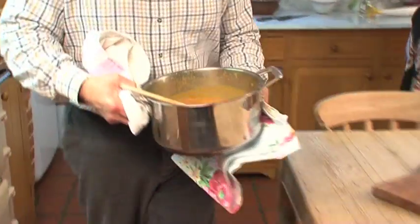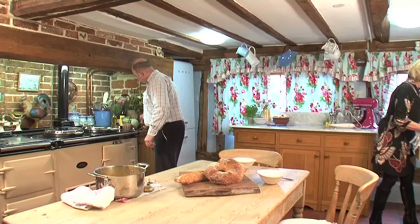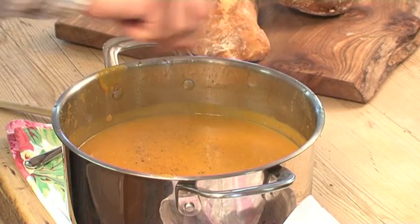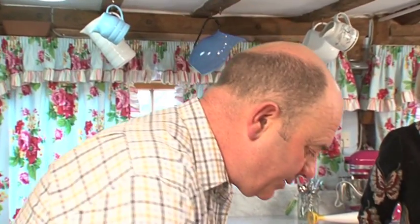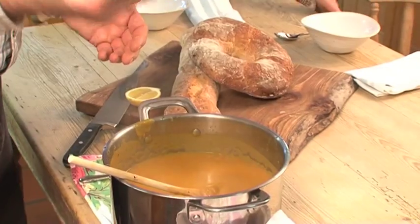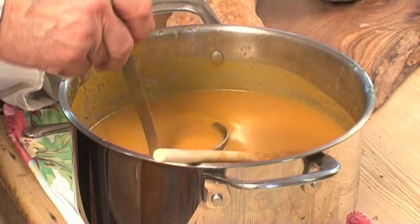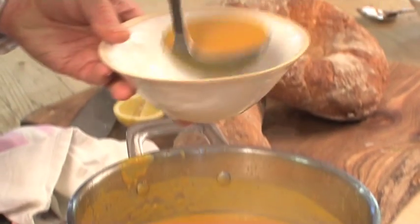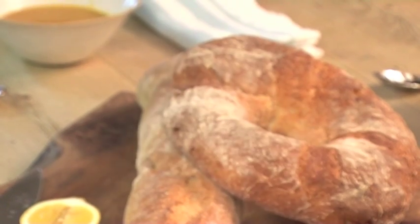I haven't seasoned it yet, so I'm going to put just a wee bit of salt and a pinch of pepper — that little bit of salt really lifts it. I'm going to squeeze half a lemon in and it will just lift the flavour. Look at the consistency of that soup, how it's changed from a watery lumpy consistency into this silky beautiful soup.